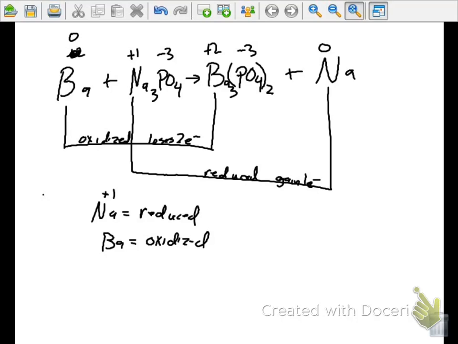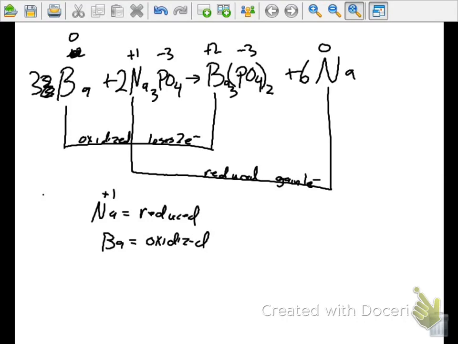So let's not look below to balance it. Let's just go ahead and balance it. I have to have a 2 here, right? And then that makes 6 sodiums. And then I need a 2 here, right? Does that make sense? No, a 3. Duh. 3. Now is that balanced? Yeah. Okay.